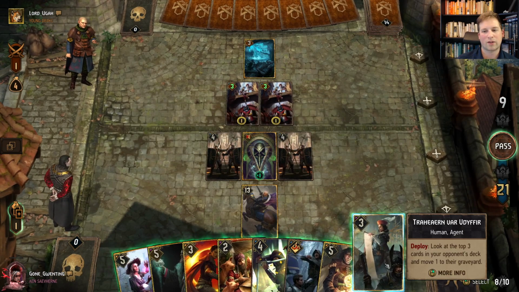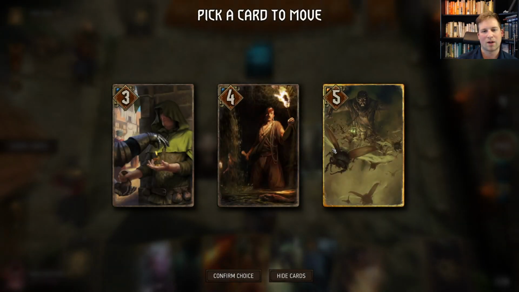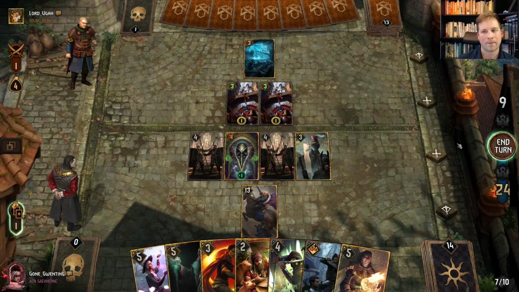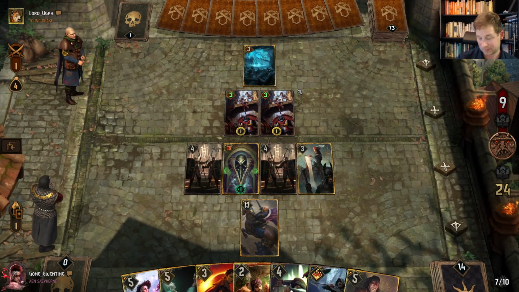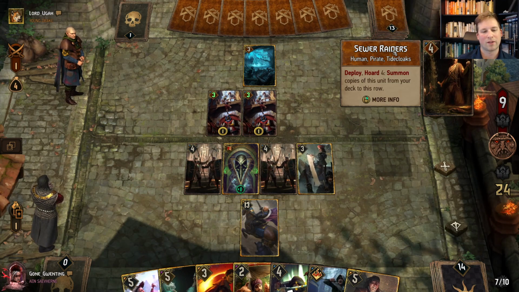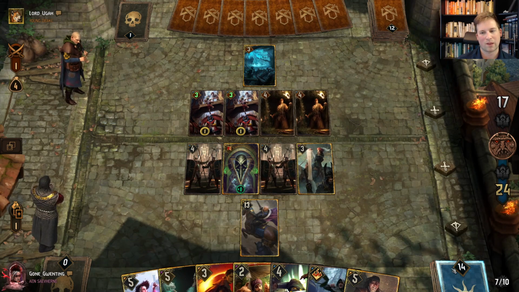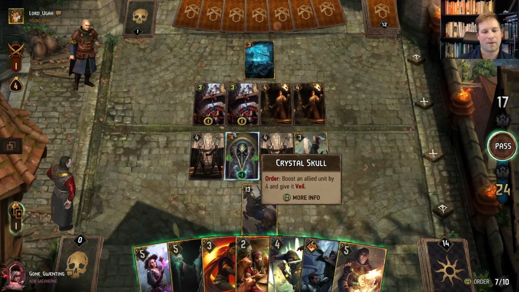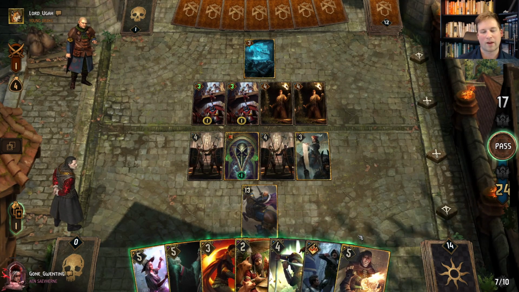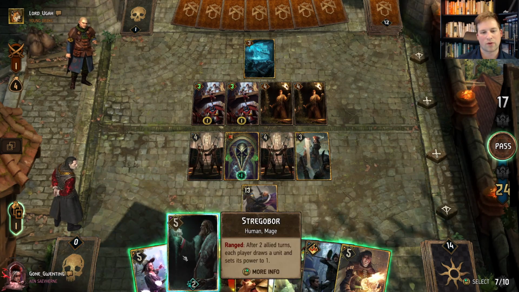So here, I do also like Treyheron. We probably should have played him first before Tibor, just so you can see what the top 3 cards are. We'll obviously go ahead and get rid of Ozar there. Fizztech Trafficker and Sewer Raider was the other one. So Fizztech Trafficker would be what we'd get with Isbel. Obviously, I don't want that. I don't really care about banishing it either. So I think here we'll just go for Stregobor.